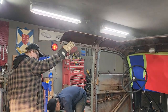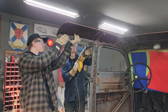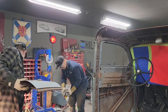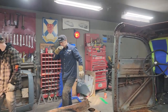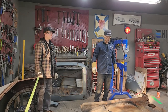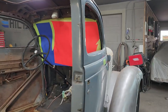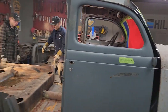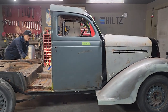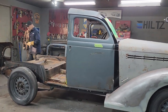I'll get you to hold on to it while I cut the rest of the way off. Awesome. Let's just shove it a little ways further ahead. And that way there, if I might get you to skin the back, I'm not sure. Just shove it a little ways more ahead. Say when, sweetheart. Good? Yes. All right, that's going to give us a little bit of room if we want to play with this back piece. All right, this is the back piece.